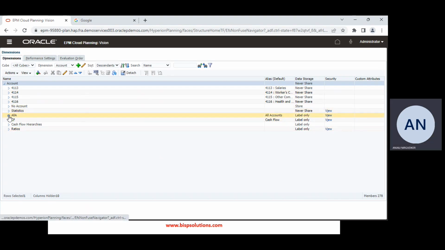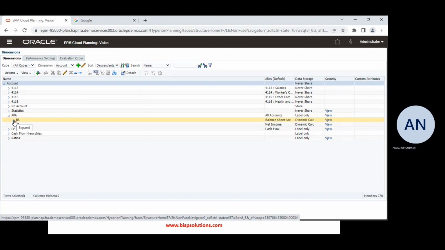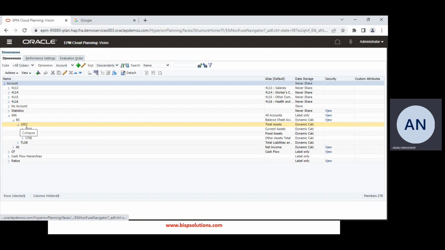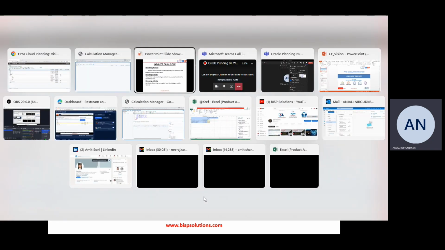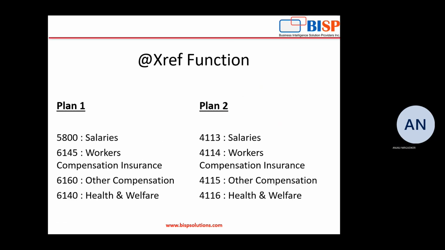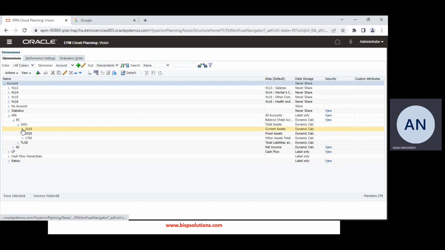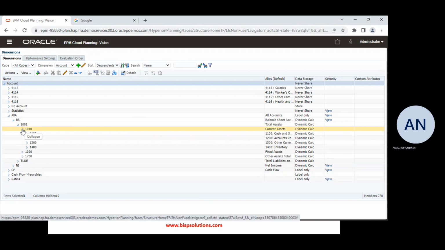All right. So basically, in Accounts, we have balance sheet members. What I'm going to do over here is open a few accounts.